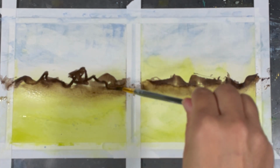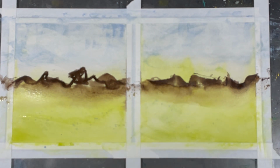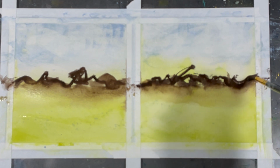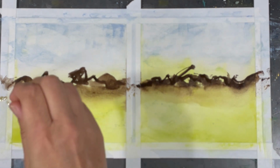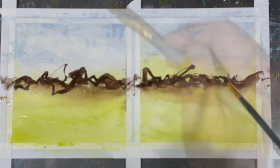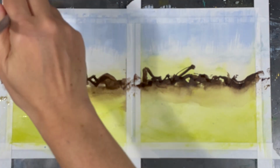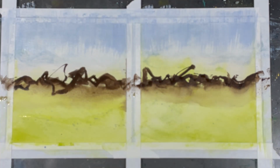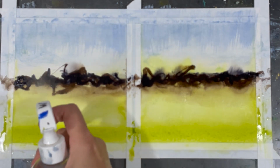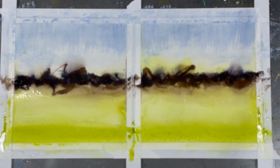Once I'm done adding the neutral tint, I come in with a water spritzer and I add quite a few spritzes of water. And I'm going to use my hair dryer to move that water and the color. And that's going to create some additional shapes that's going to help me in my intuitive painting process.